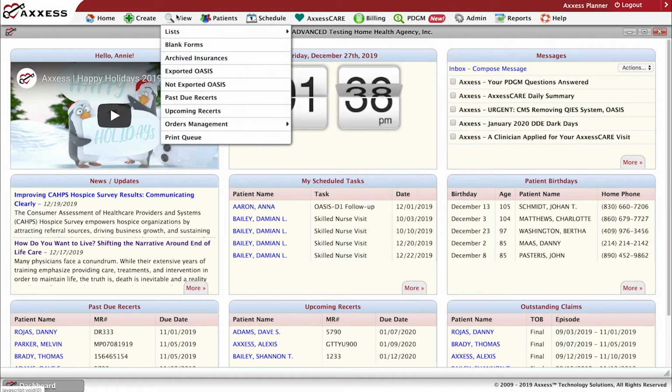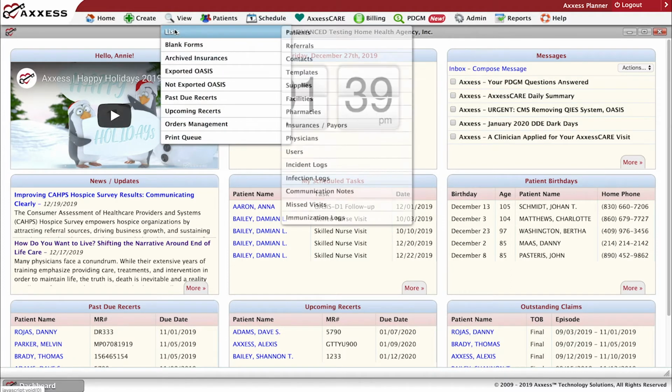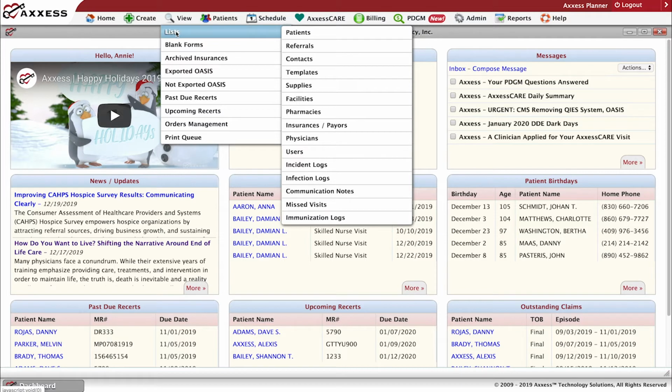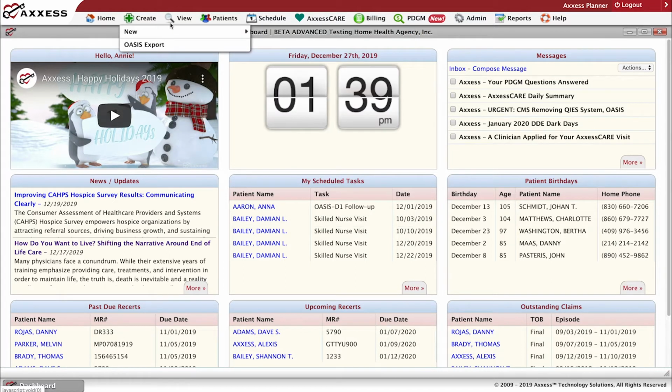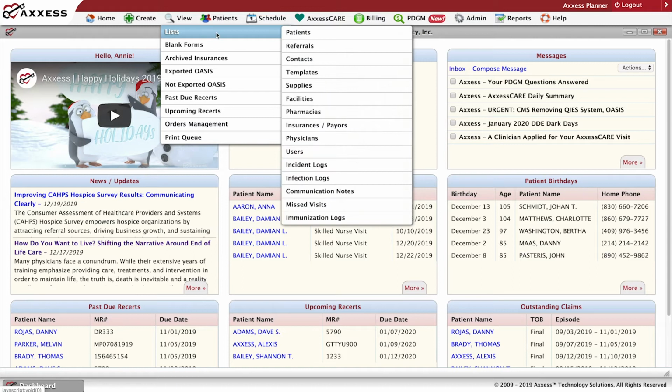The next one is View. View is where you're viewing anything that's already been created. It says View Lists, and all of those tabs that you saw under Create are going to be seen under View List. Patients, referrals, contacts, everything that you have created for your agency, you will find here, including the incident logs, infection logs, communication notes, and immunization logs.